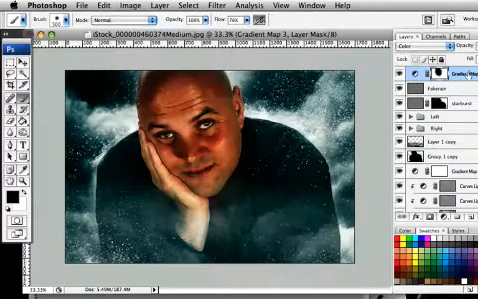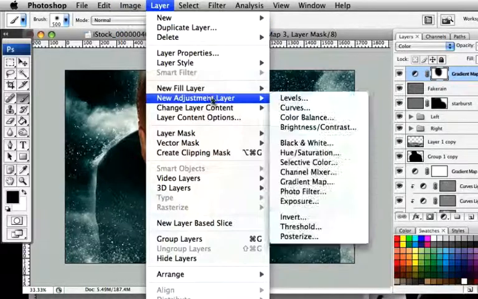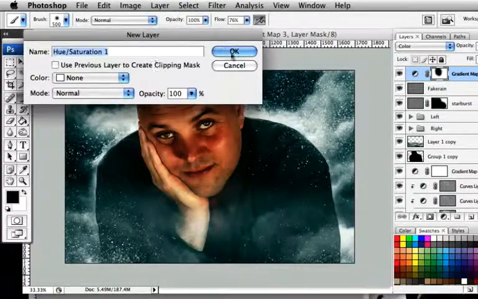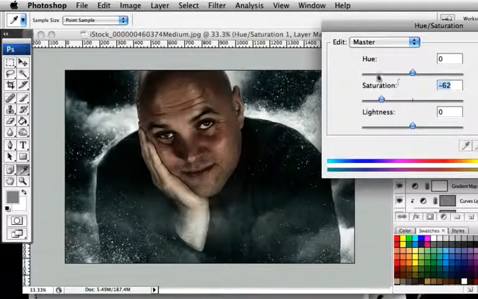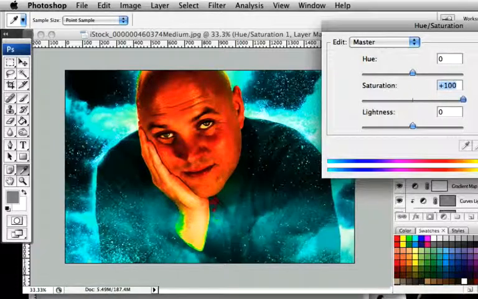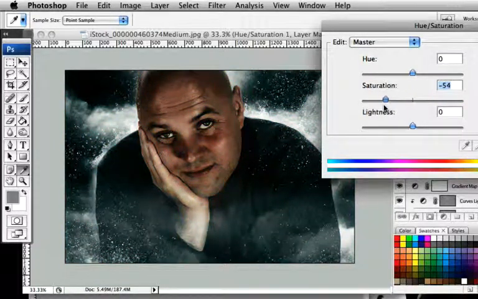and let's make sure, come down here, new adjustment layer, hue and saturation, and let's just bring the saturation down to -68. And again, have a look at your image as you do it and see what kind of effect you want it to have. So -68 might be a little bit too much. I'm just going to bring a little bit of that redness back. 59, yep. Let's have a look. No, I'm going to go with the 68, 65.